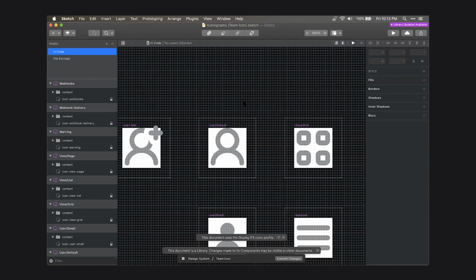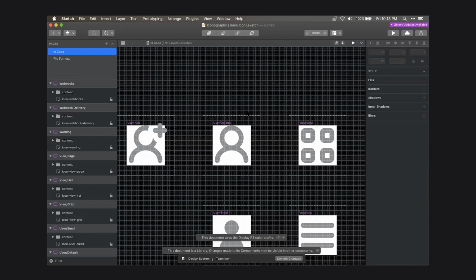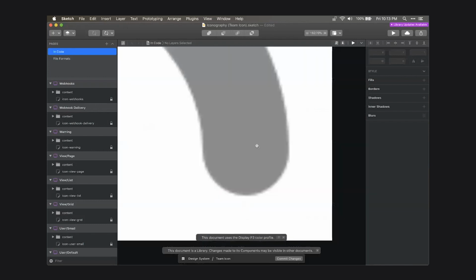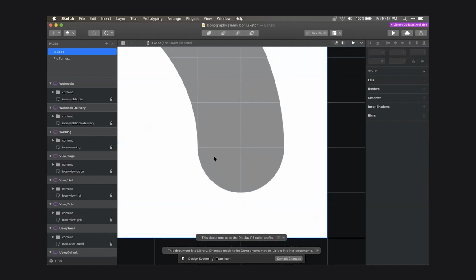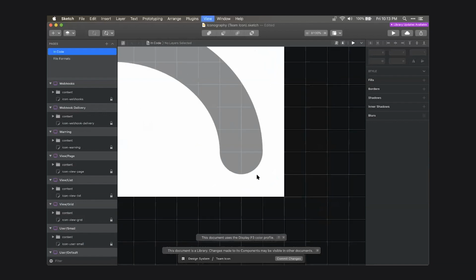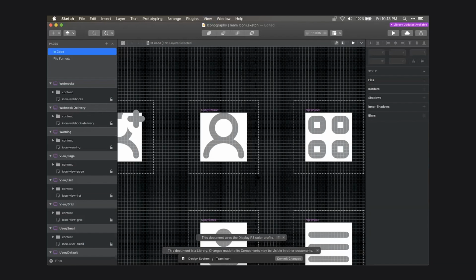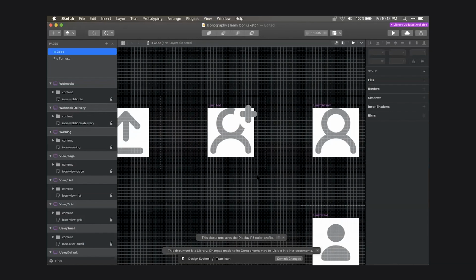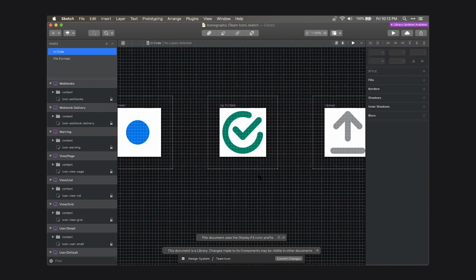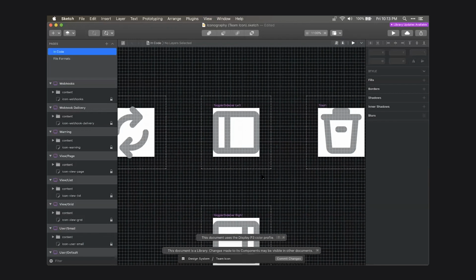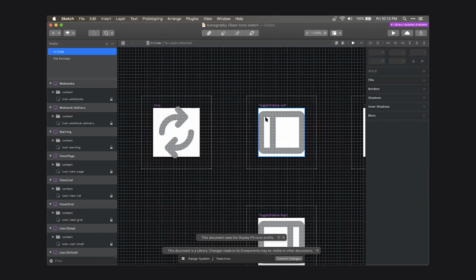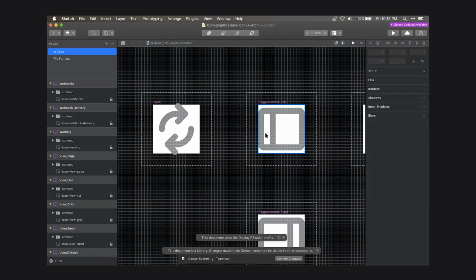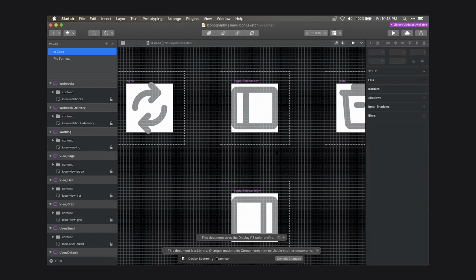So we have stroke. We have 2 pixel stroke. The next thing is we have these very friendly end caps. We always end in a curve. We almost never have any sharp edges to our icons. It's very important. We also decided that with our pixel stroke, we're going to go with a minimum of 2 pixel gap.